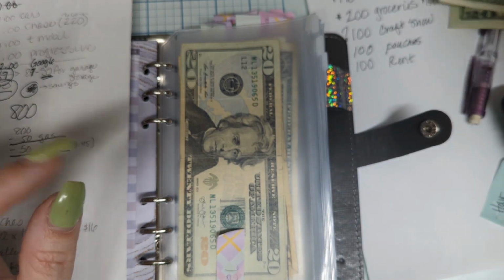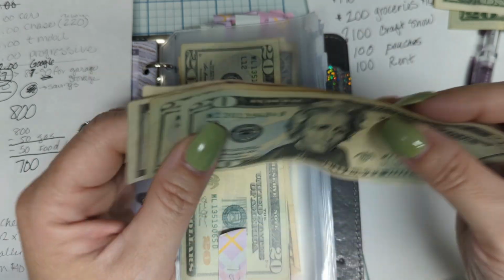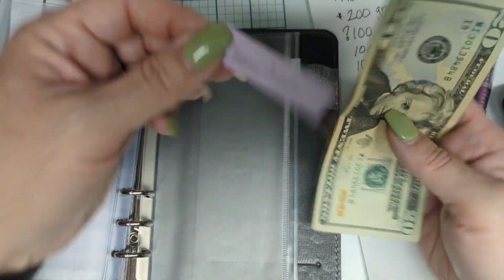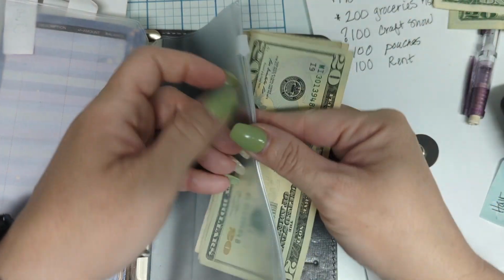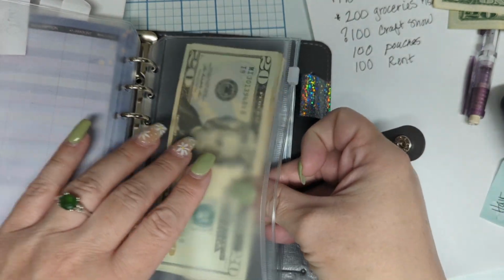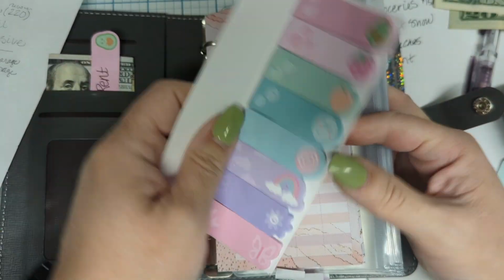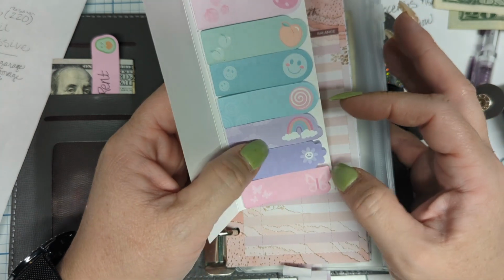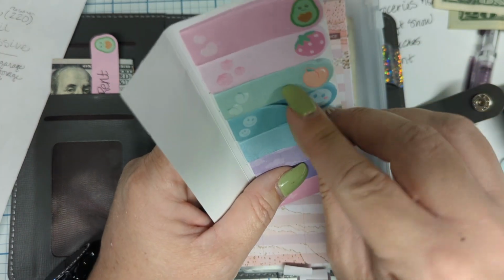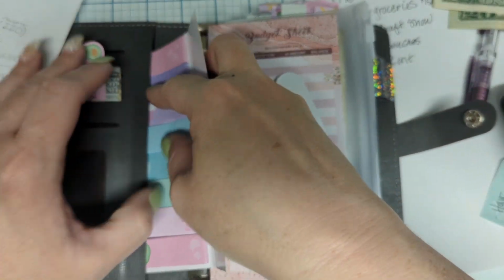And this might just be savings, you guys. Might just be savings. 2, 4, 45, 50 for our garage storage, which we're going to put way back here into this folder. The unknown folder is now going to be garage storage for a while. So let's go ahead and rename that one. Go to the front with our little sticky notes, our Dollar Tree Stick'em notes. And we'll do a little smile because I'm super excited that he finally wants to clean out his shed. Ugh, you guys, it's a hot mess. It's a hot mess shed.